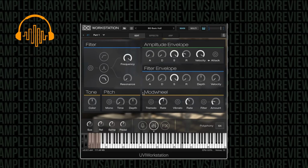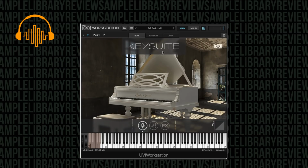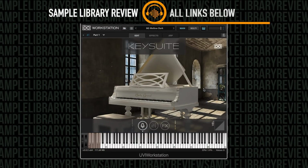Yeah, it's got a nice sound to it. You can see here we've got filters, amplitude envelope, filters, mod wheel controls for tremolo. So we could probably take this out quite a bit further than what a standard piano library would have, just because of the effects. And I feel like we're going to see that here with some of these different presets.